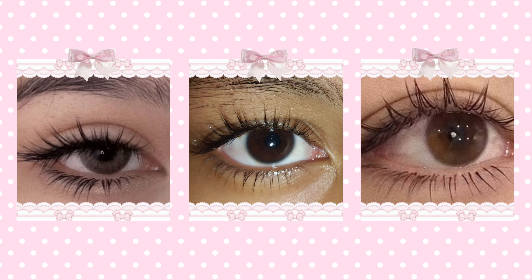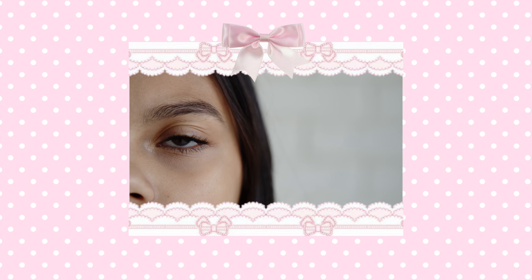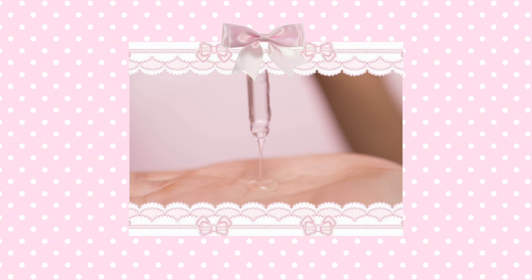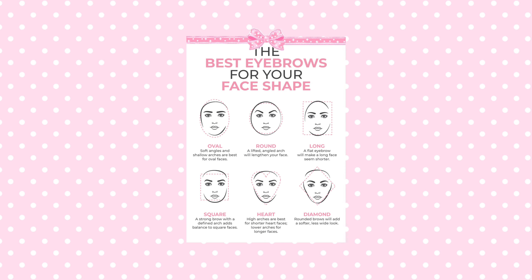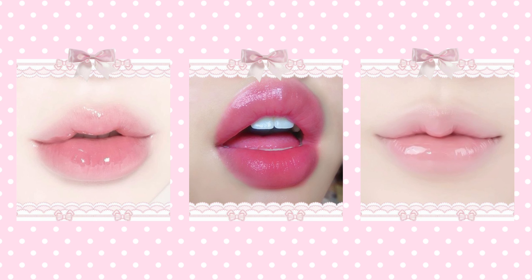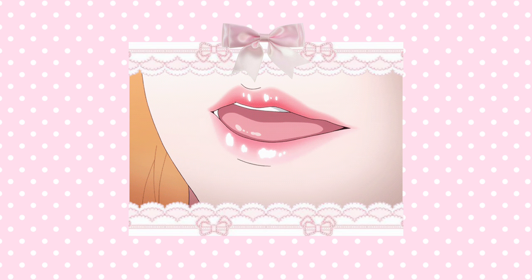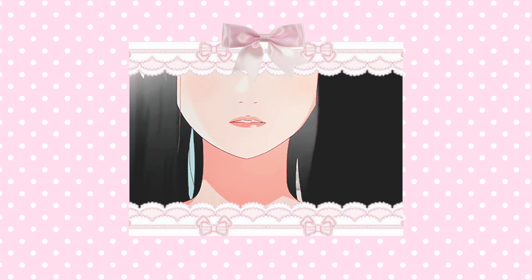Having pretty eyelashes and well-groomed brows can significantly improve your appearance. Making sure to remove your makeup properly can make a significant difference to your eyelashes. You can also invest in an eyelash serum to make your lashes thicker and longer. With eyebrows, you can groom and shape them by using an eyebrow razor, and you should shape them based on what face shape type you have. If you want to get into lip care, I recommend using a lip scrub and then applying either a lip oil or lip balm to your lips. Drinking plenty of water and staying hydrated is also key to keeping your lips soft and moisturized.